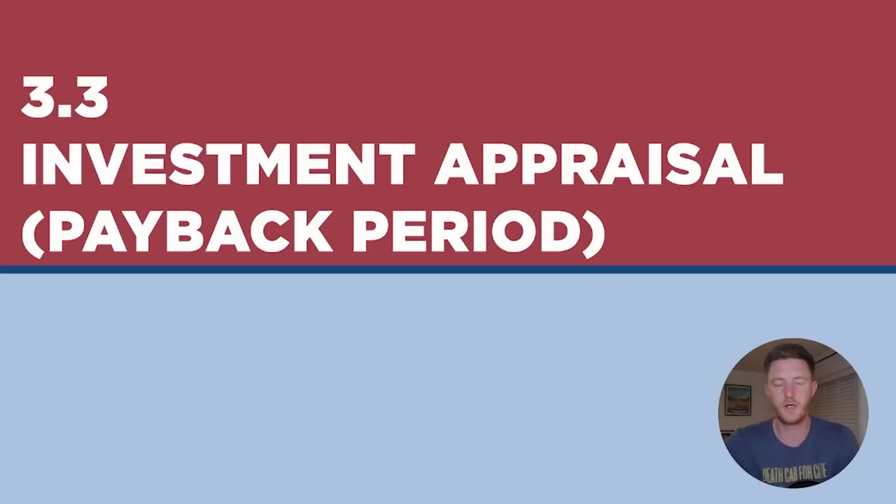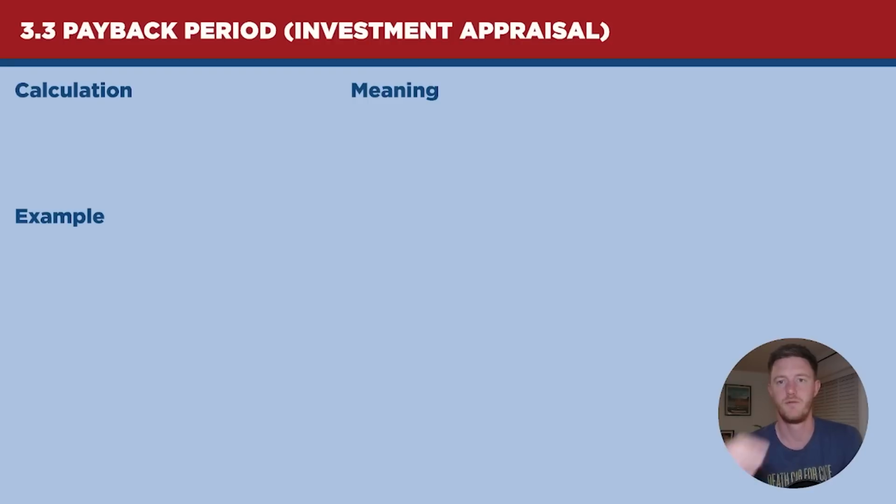The next topic is investment appraisal. We've got 3 calculations here. I'm going to do them separately. So we're going to start with payback period. So investment appraisal overall is about looking at an investment project for a business and trying to assess, based on 3 different measures, whether this investment project is something that they should go forward with. And this first one is payback period.